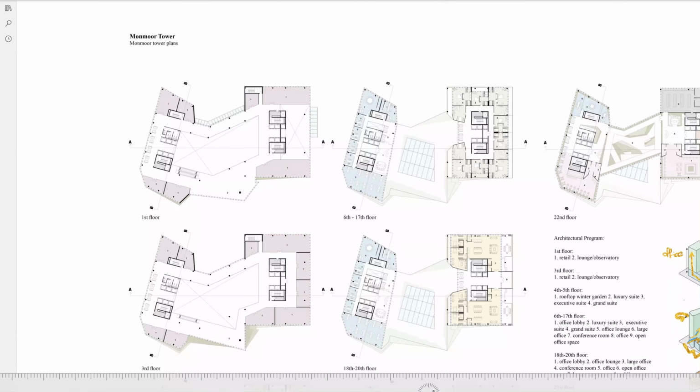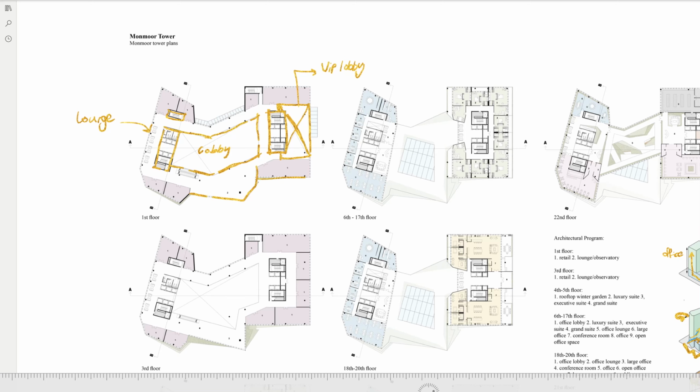So the first, second, and third floor are pretty much the same. The retail spaces are all of these pink. You have the lounge area here, and you still have the core that goes up and then goes here as well. So now the VIP space will be triple heighted. And you also have a large void over the main lobby space, and that space kind of changes ever so slightly in the first, second, and third floor.